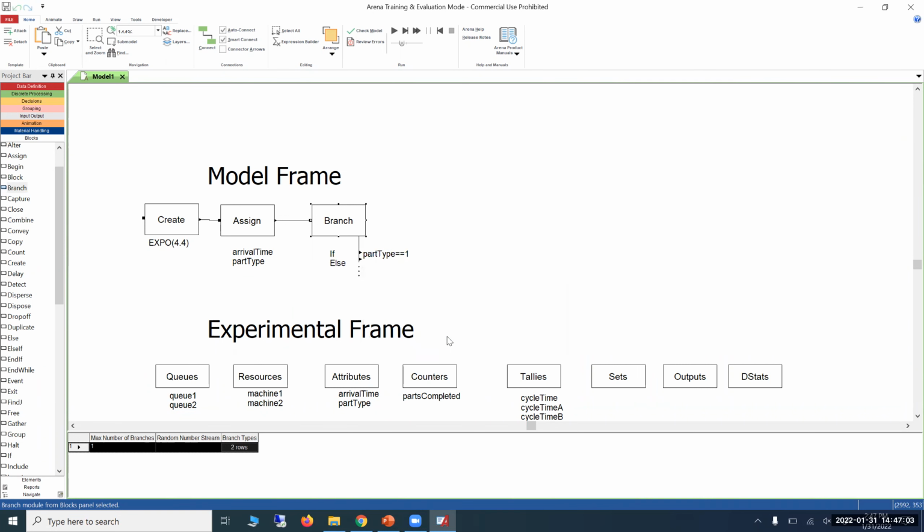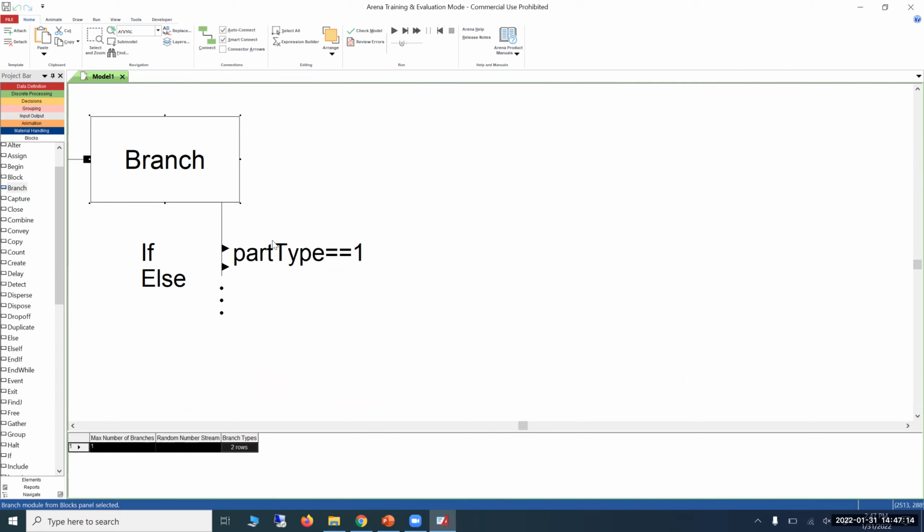And when you complete this, you'll see that there's going to be 2 triangles. The first triangle is for the condition, and this one is for the else.